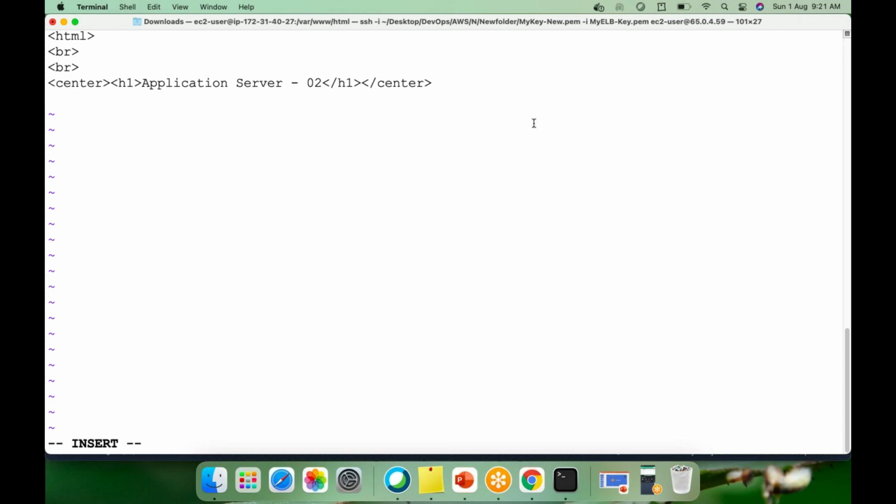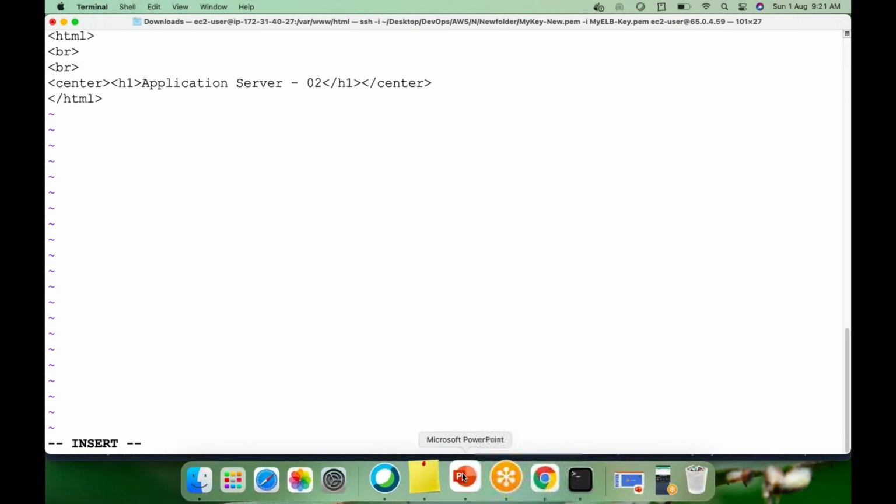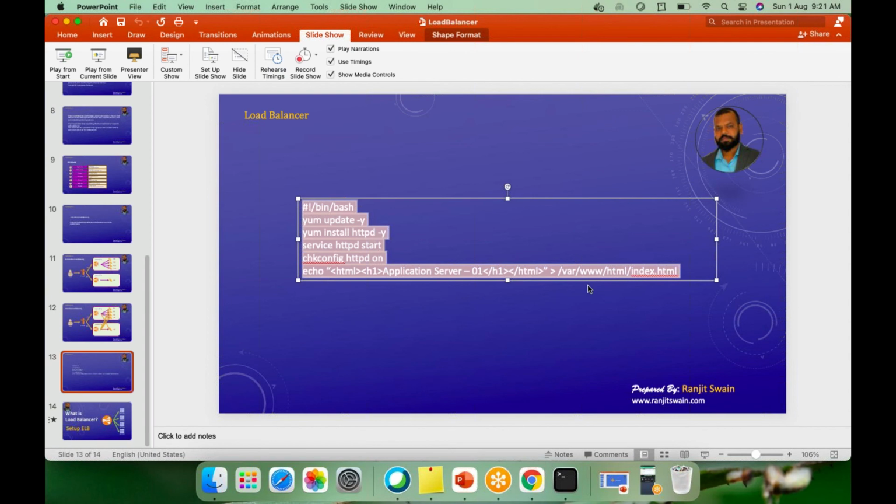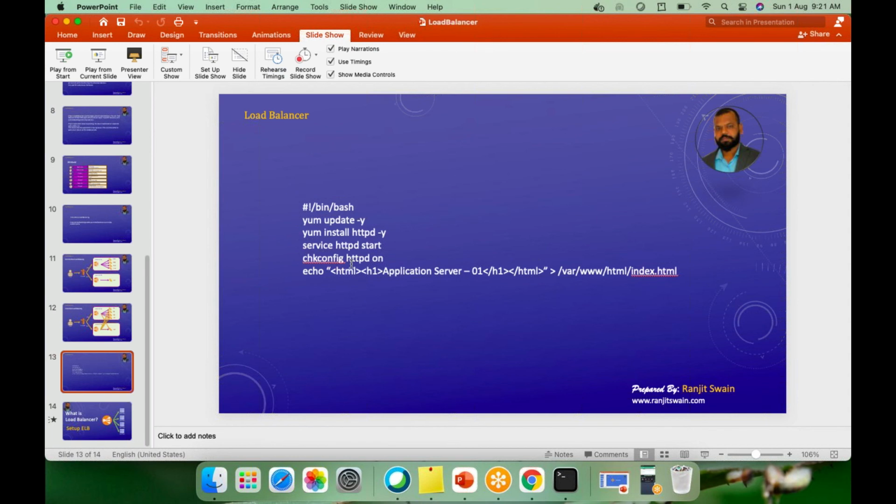Ranjit, while we are creating user data, we have mentioned something in that index file, right? We put some value into that index file. Why is it not showing? Yeah, sometimes, actually, I have noticed that whatever you give, sometimes it does not create the file. While redirecting, I think there is an extra space I provided. That's why it did not create the file. There could be some extra space or something I gave which did not create it.